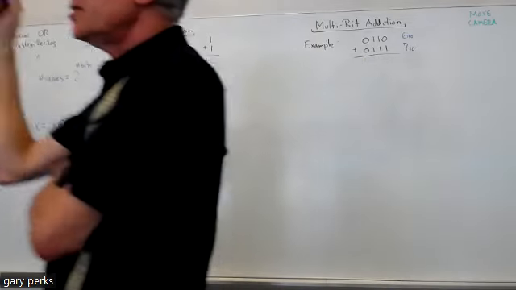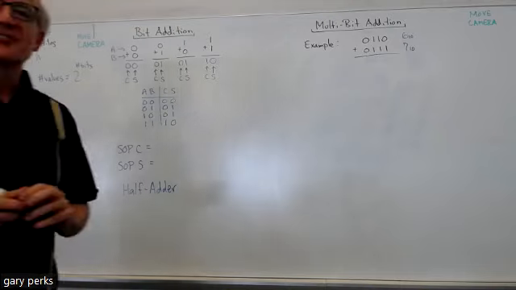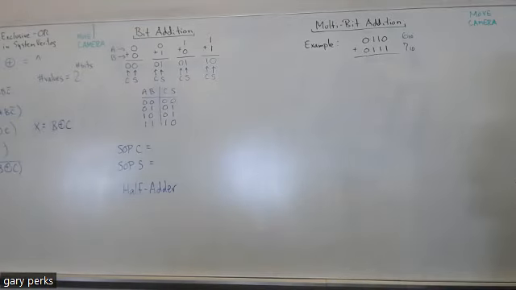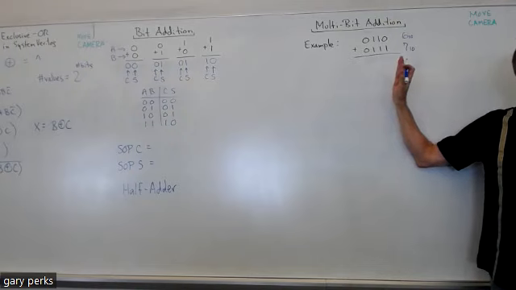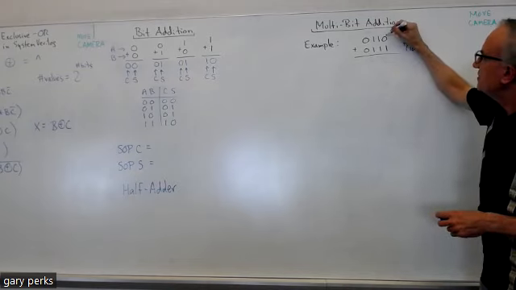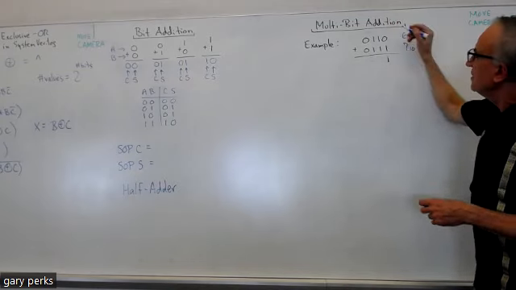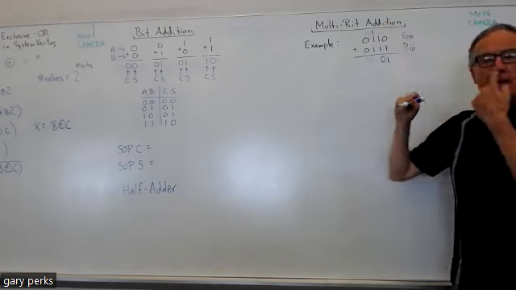Now, when you add multiple bit binary numbers manually, you do it the same way you would add multi-digit base 10 numbers. You probably haven't done that in a long time, because people just punch it into their calculators. But a long time ago, when you were first learning addition manually, you learned to go column by column. Same way when you're adding multi-bit binary. You start with the least significant bits and go column by column. So here I have 0 plus 1, 1. Then I have 1 plus 1, which is 0, carry the 1.